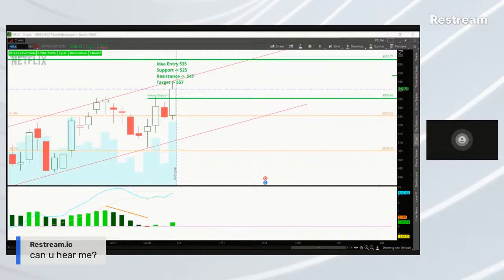Do you draw your fib on daily? Yes, I always draw my fib levels on the daily chart. If I'm doing a day trade, then I will go with 30 minutes. So for day trades, 30 minutes will be my fib levels, and for longs, day charts, nothing less than that.